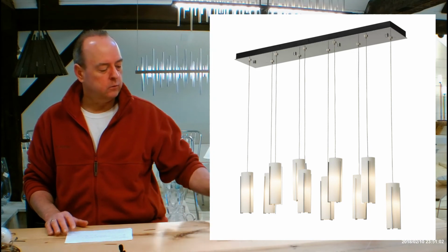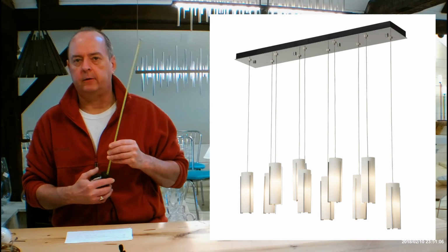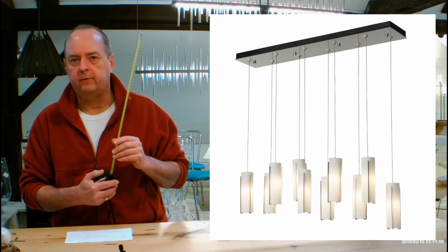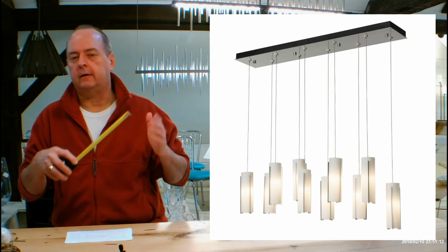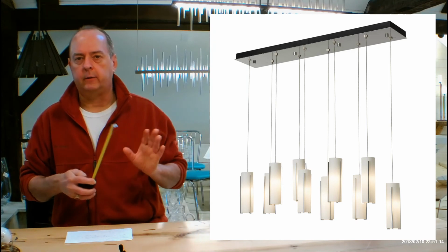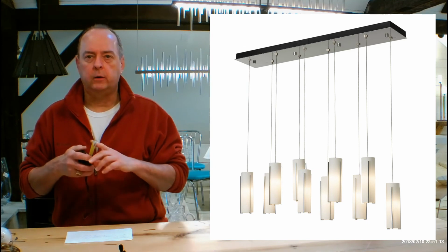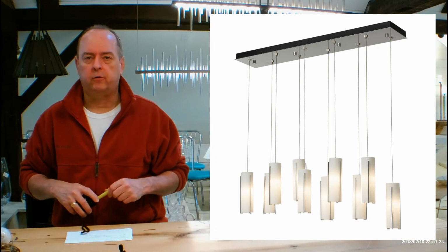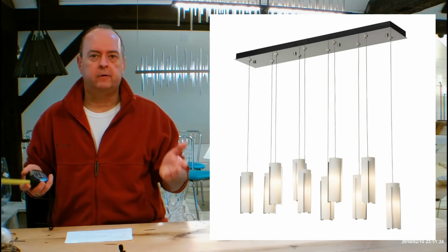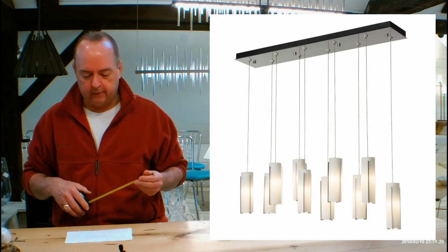And when you do, do me a favor, measure all the kind of things about your project and what you guys are doing. So the most important thing is measure your ceiling heights to begin with. Measure distances between junction boxes and like windows and ceilings and those kind of things. So if you're looking at sconces on the wall, you can see if they're going to fit for you. If you're doing pendants over a kitchen island, measure the distances between those junction boxes. Widths of tables, kitchen tables, dining tables, lengths of tables, islands, all that good stuff.